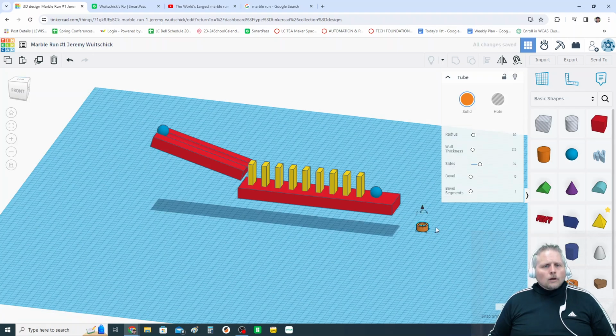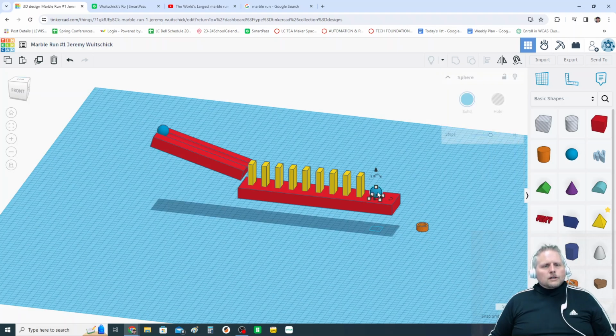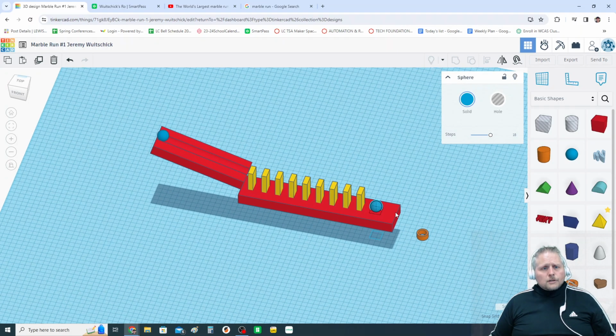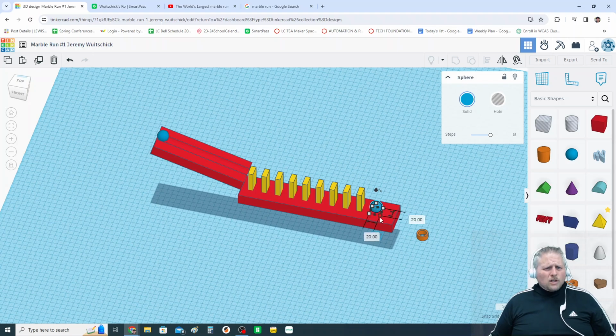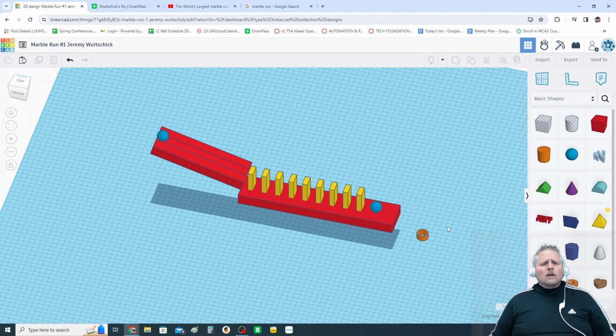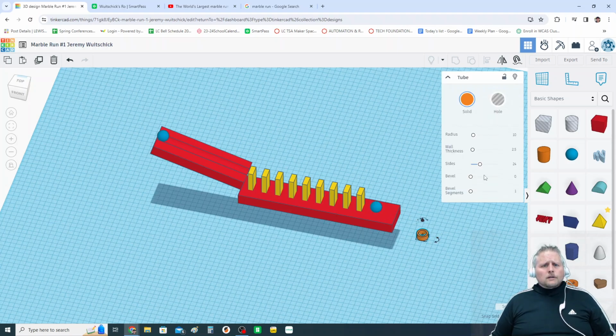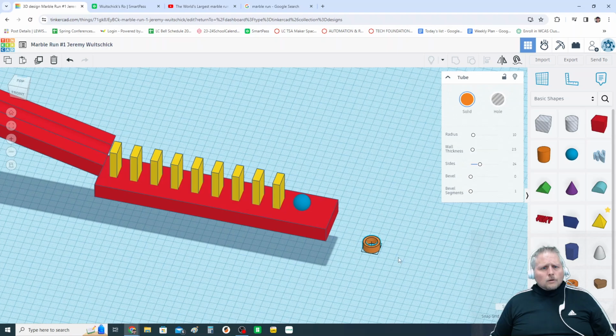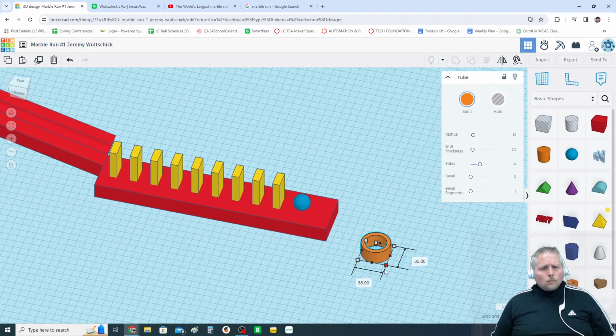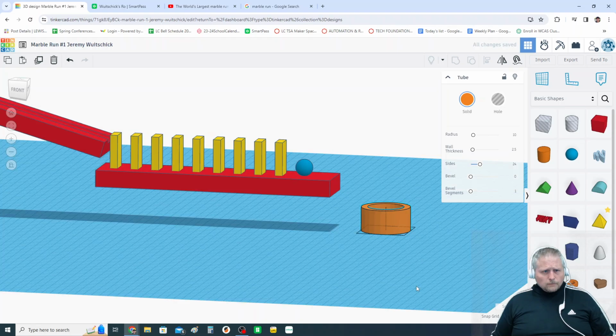So I use this one, it's called a tube. So what I'm going to do is increase the radius. Now look at this. The diameter of this thing is about 20. You know what? Let's go ahead and click here. We'll just make this thing really big. Actually, we don't even need to do that. Let's just stretch it out. So let's hold down Shift and make it bigger so it's a little easier goal to hit.